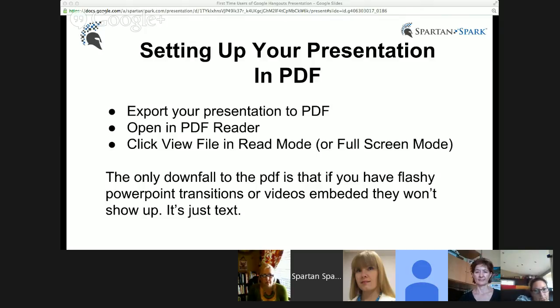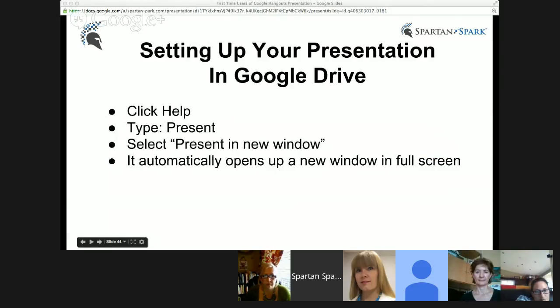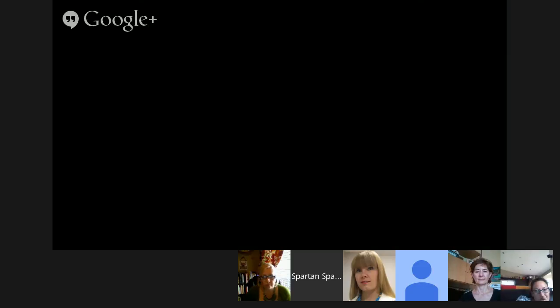With the PDF, you want to be careful that you do a full screen share, because if you don't, you'll get that tiny little window again. So I'm just going to change the screen share.